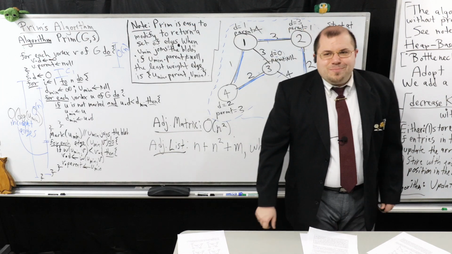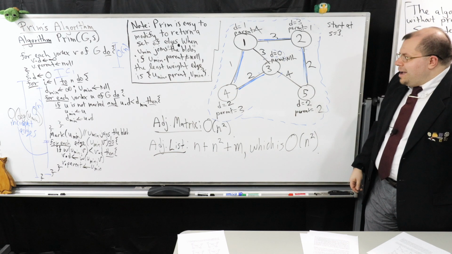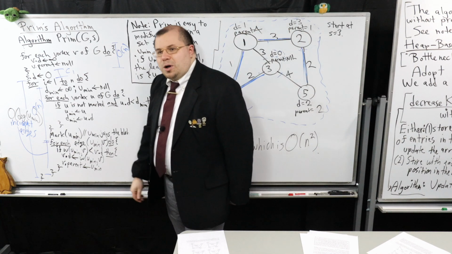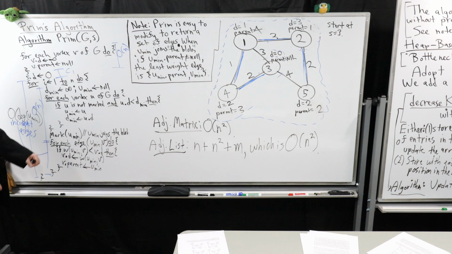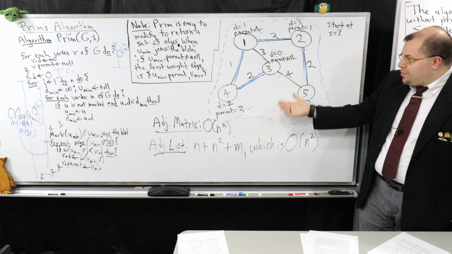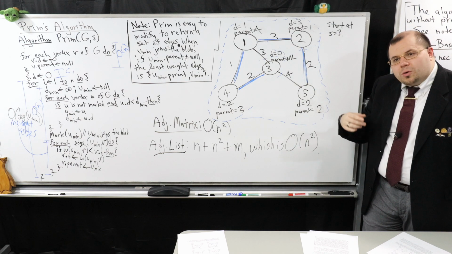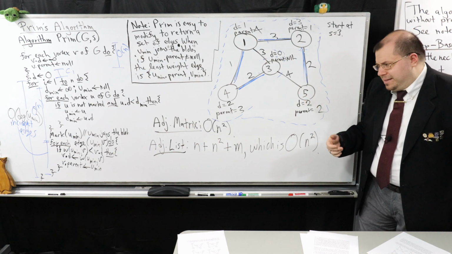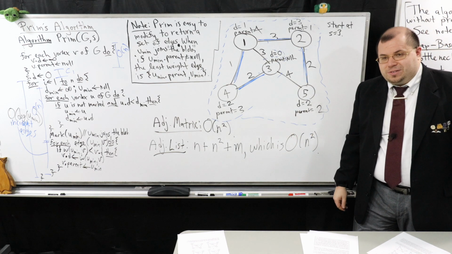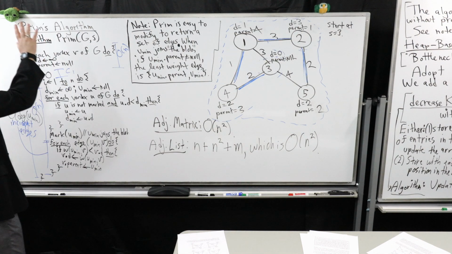But it seems like I'm being a little bit, I don't know the best way I could describe it, a little naive here. If you actually look at this algorithm a little bit more carefully, you'll notice that I just do a linear scan through all the vertices here, and I just find the one with the smallest d value, right? Now, this is where the fun of things that we've talked about in this course come together. So I've shown you that we can represent graphs in a couple different ways. What I want to do is see if I can improve the time complexity of the algorithm for sparse graphs, graphs that don't have as many edges in them. And naturally, when you think about that, it's very natural to think about the adjacency list representation.